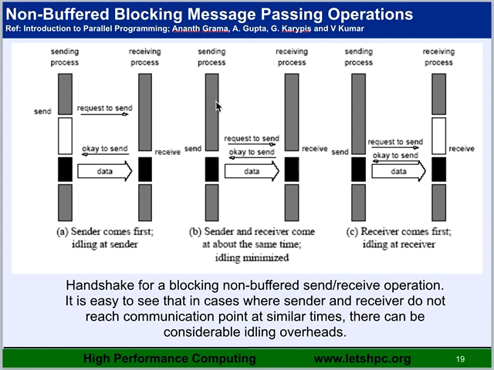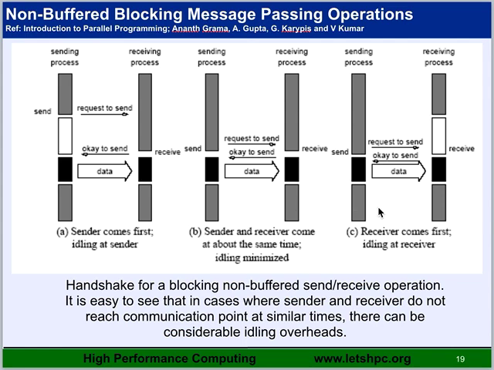So the sending process sent a request, and the receiving process was ready. They were basically very much synchronized with each other. So the moment the sending process sent that request, the receiving process was ready to respond to that, and then the actual data transfer took place, and again the sending and the receiving process resumed their activities.